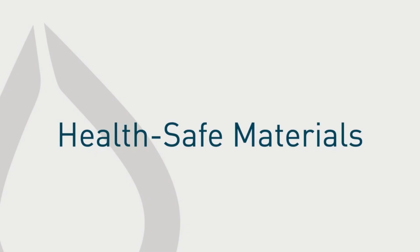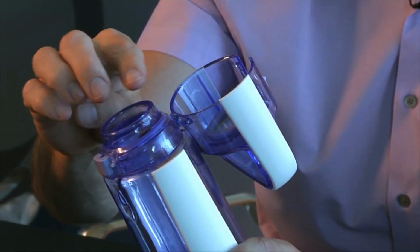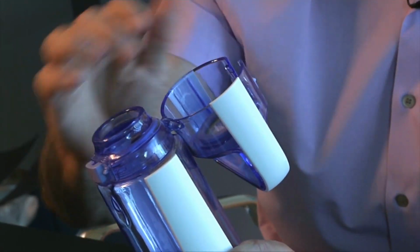All Core bottles, including the Core Delta, are health safe and don't contain BPA or phthalates. The other great feature is what we call our hygienic chamber. Every time you drink, this spout is protected from the outside environment, which protects against dirt and germs.